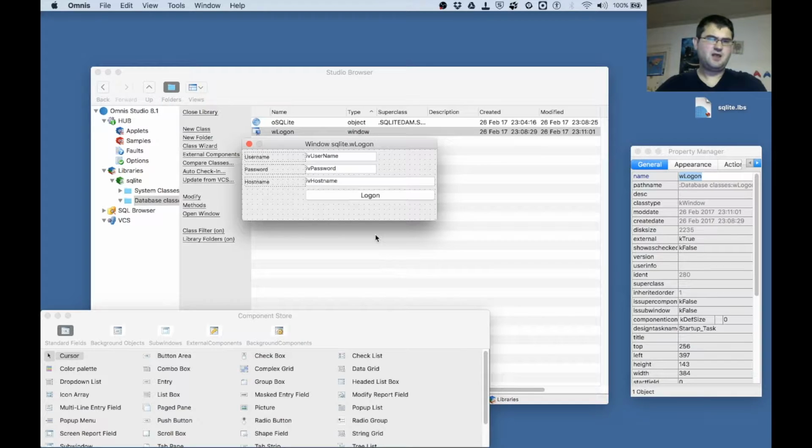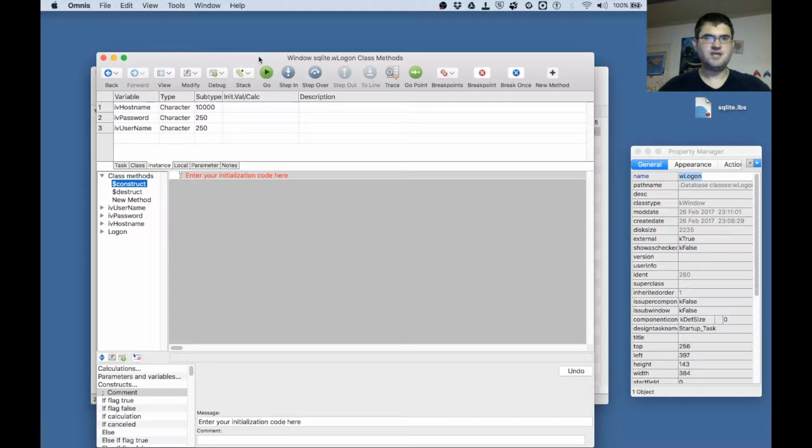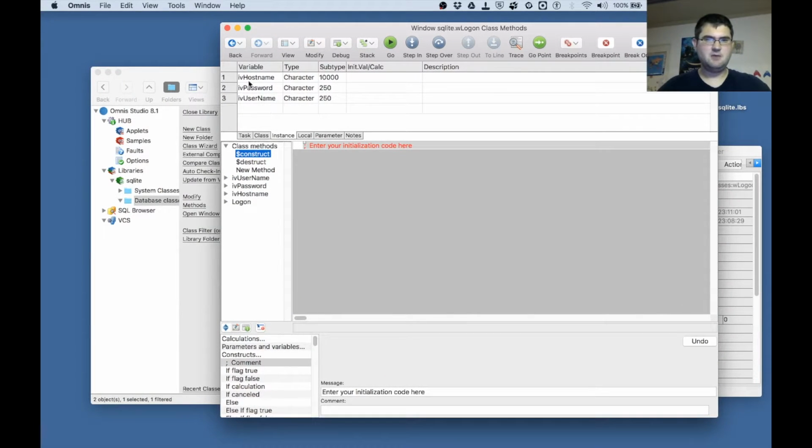Now, one of the things that I want to do at this point in time, just to make our lives easier in testing, this is probably not something that you would do in production, or you might be getting this from some settings file or something like that. But we're going to put our host name to something default. Just cheating for a minute and having a look at what I did before. So I need a couple of variables here just to temporarily store some stuff into.